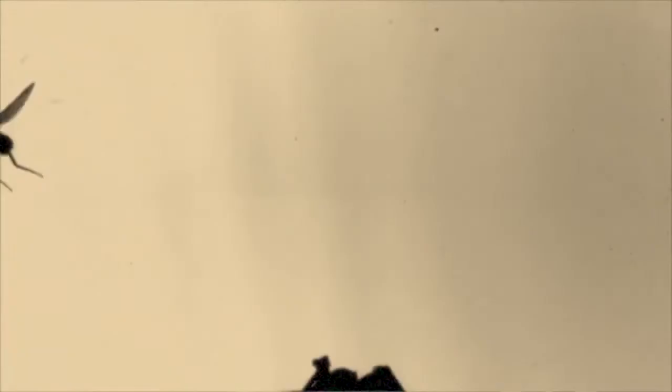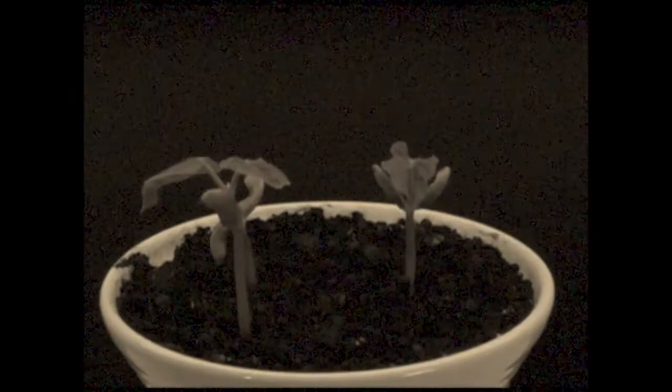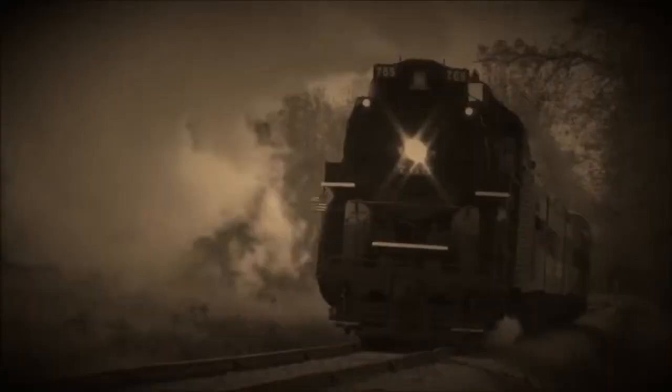It was exactly this type of camera that altered the very concept of time for human beings. Historically, time has always been a universal flow in one direction. Now, all of a sudden, there was forward, reverse, time-lapse, and super slow motion. At no other time in human history could one view the slow-motion beating of an insect's wings, or the birth of a plant from seed to flowering in just a few seconds of real time.